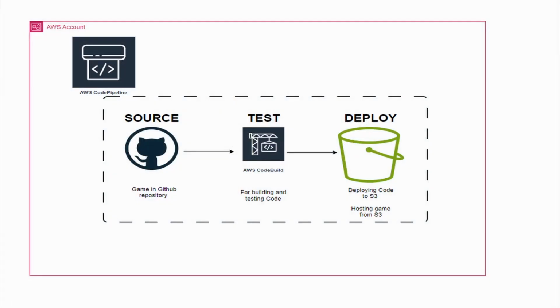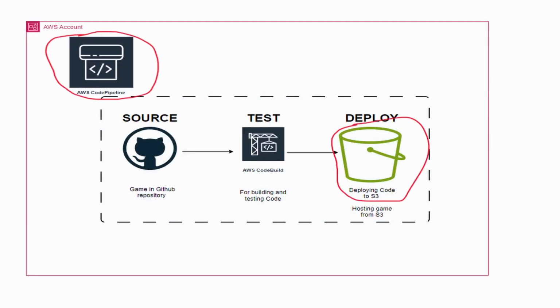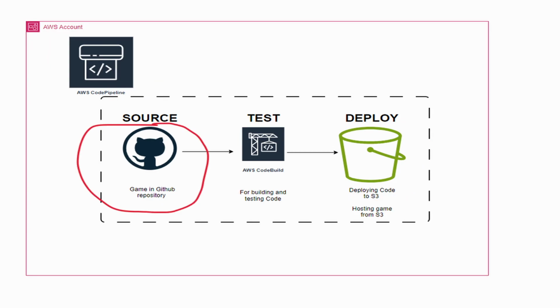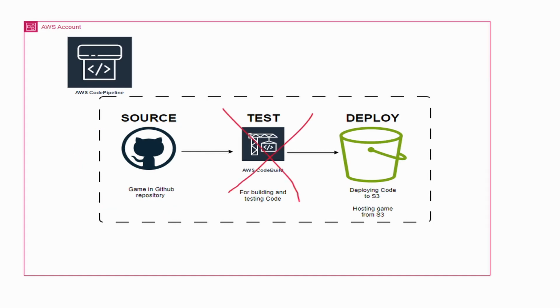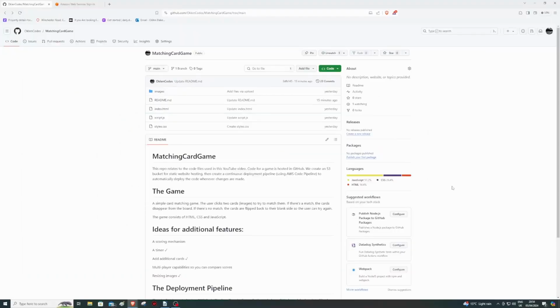In our AWS account, we're going to build a code pipeline and an S3 bucket. The code pipeline automates and orchestrates the source code from GitHub, which we will be linking and authenticating through our AWS account. We'll put this code through the pipeline, skipping the build phase, then deploying the output into our S3 bucket.